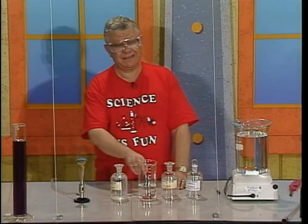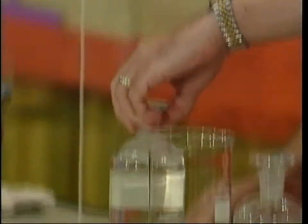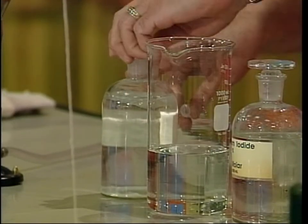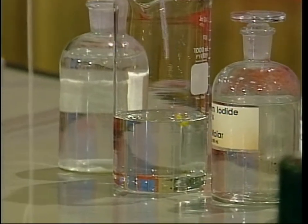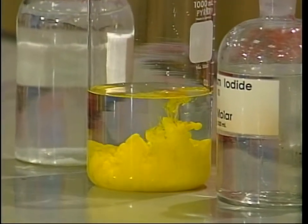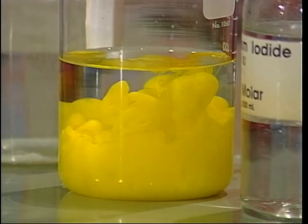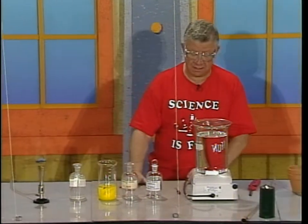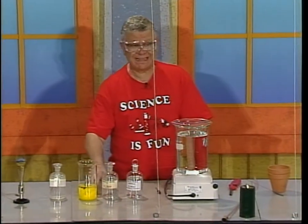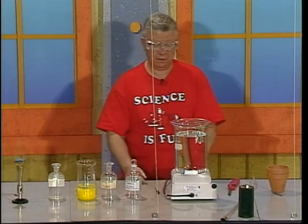But I will tell you, there's something else in there. And this liquid is also clear and colorless. And I'm going to take some of this liquid and add it to this first one right there. Isn't that neat when you mix two colorless liquids and you get something that is colorful like this? This is a combination of two substances, and they produce an insoluble third substance, and it has this beautiful color.